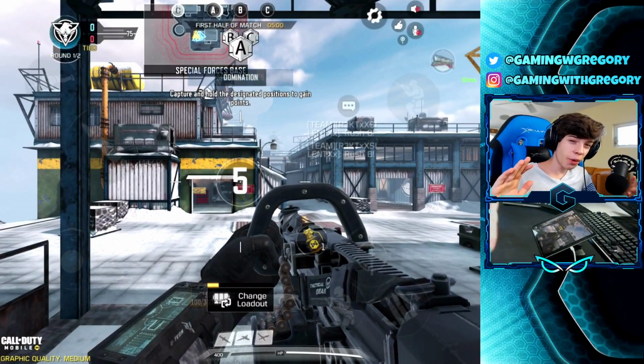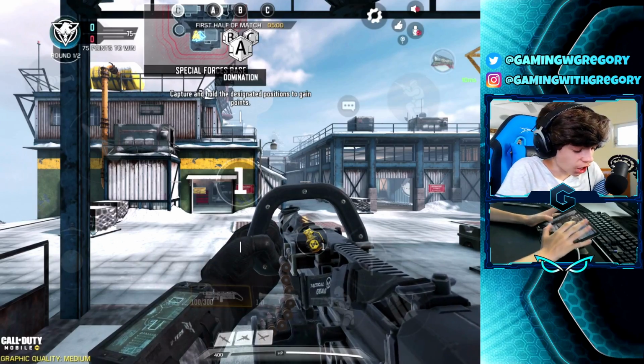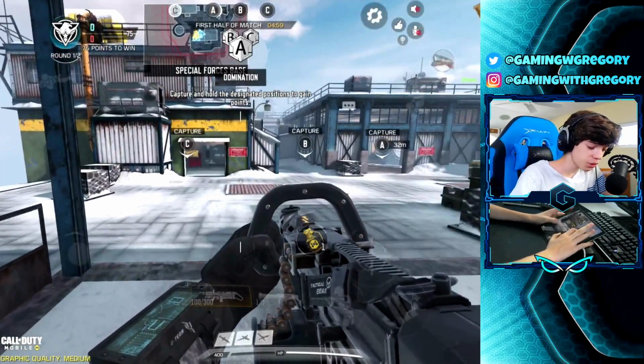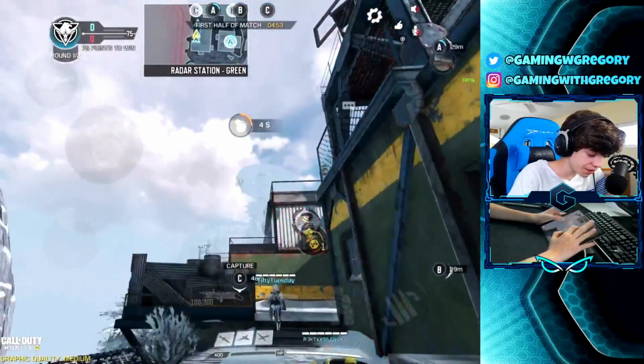Alright, guys, hopping into some rank domination here. We got Summit. And, of course, we're using the chopper here. So, here we go. Let's see what the solo queue gives us today. Alright, let's go ahead and start by rushing C. Let's go with the nade.